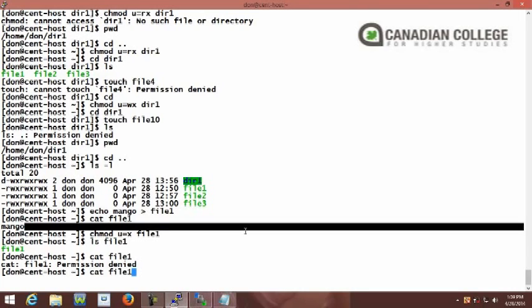So it's not worth having only executable, right? So let me give myself a little more permission. Read. You want to give read? Okay. Read and execute. Do you want to give execute or remove it? In this case, you can take off execute. You don't need execute, because it's not an executable file, it's not going to help me. So whether you give it or not doesn't make a difference for me. Understand the point only, okay?